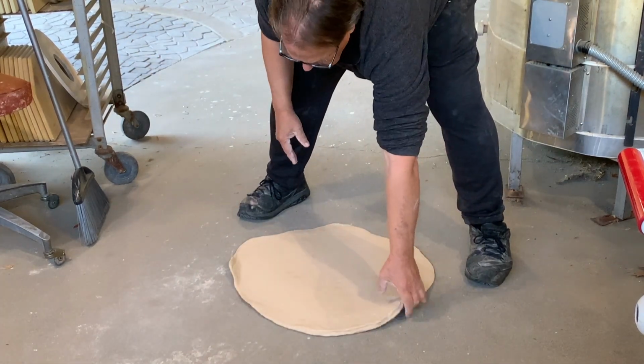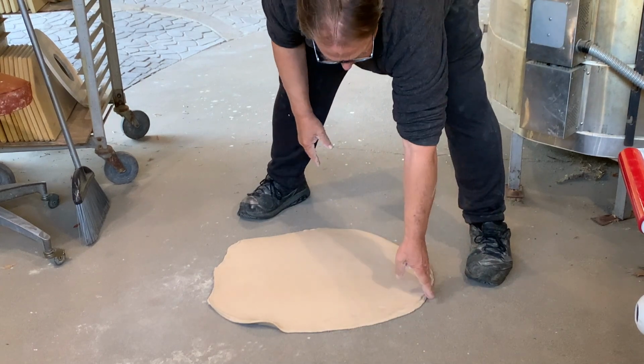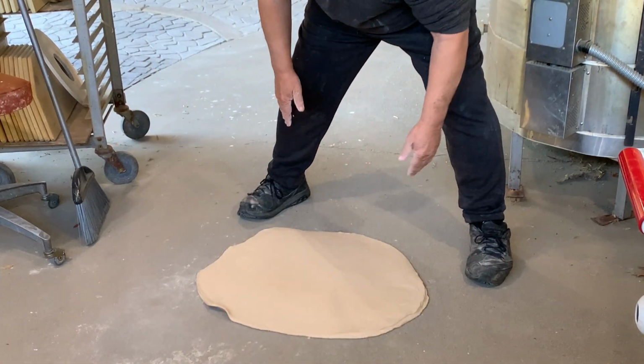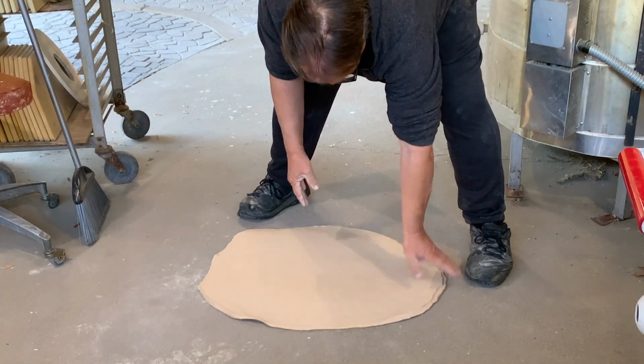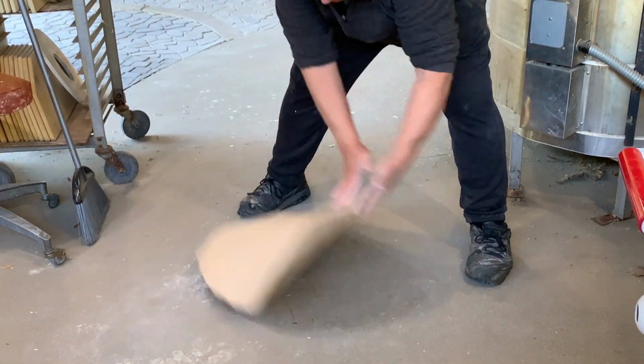I did a workshop years ago, 45 years ago, with Betty Woodman, University of California, Colorado, and she was very dramatic in her slab throwing. I learned this technique a long time ago.